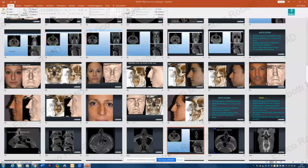So two questions I wanted to ask you around this, Prof, is because a little bit of knowledge can be quite dangerous. How much do you think you need to spend time to work on interpreting images, playing with a program, getting to know it before you're at a place where you've, in a way, mastered it? I know we'll never really master because the programs have so much available, but in terms of the listeners, how long do you think it takes to actually become quite good at using a cone beam CT scan?